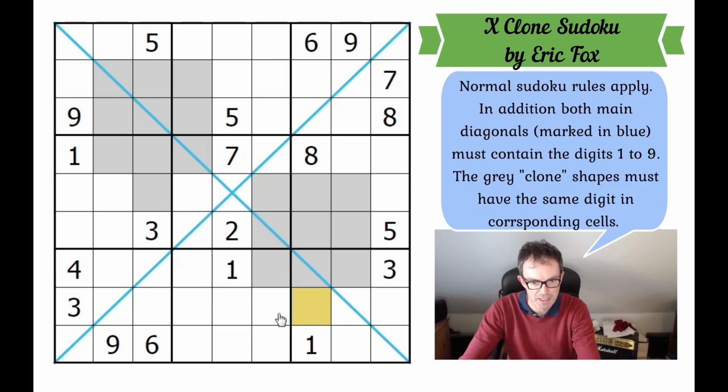Now let's get cracking and see how to do this puzzle. As usual, we'll start off by pencil marking, if we can, in boxes. If I can lock a number into two or three positions, I will make little notes to remind me of that, although I'm not getting very far with this one using that method.